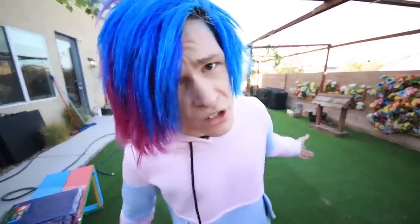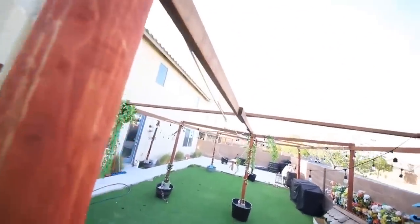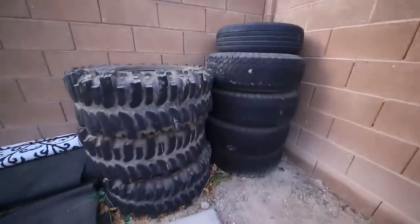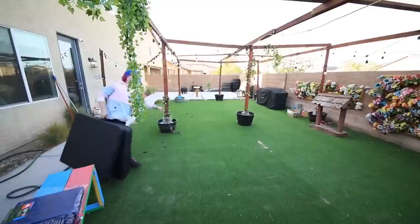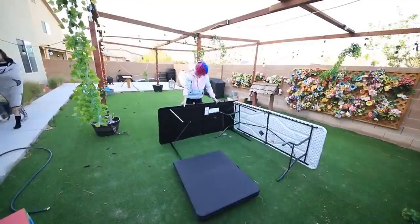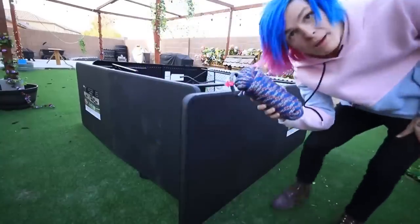Hey guys, so my backyard is pretty fantastic. I have some grass, I have flowers, I got this weird canopy thing above me, I have a barbecue, I even have tires. But you know what the one thing that my backyard doesn't have? My backyard is severely lacking a pool. So I think it's time for me to do my roommates a solid and make them a pool. So first I'm gonna need some tables. The tables look good. Now I need to tie this bad boy together.